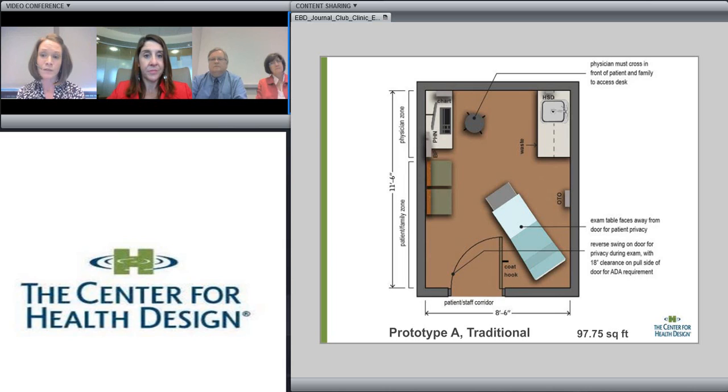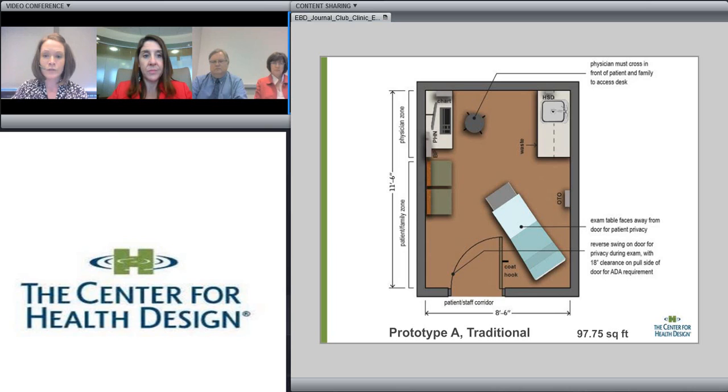We had not focused on the size of the case goods, as this detail is more specific to the specialty and exam needs. But the prototypes do have these in there, and they flex between 3 to 4 feet wide, and there's also options for upper cabinetry.